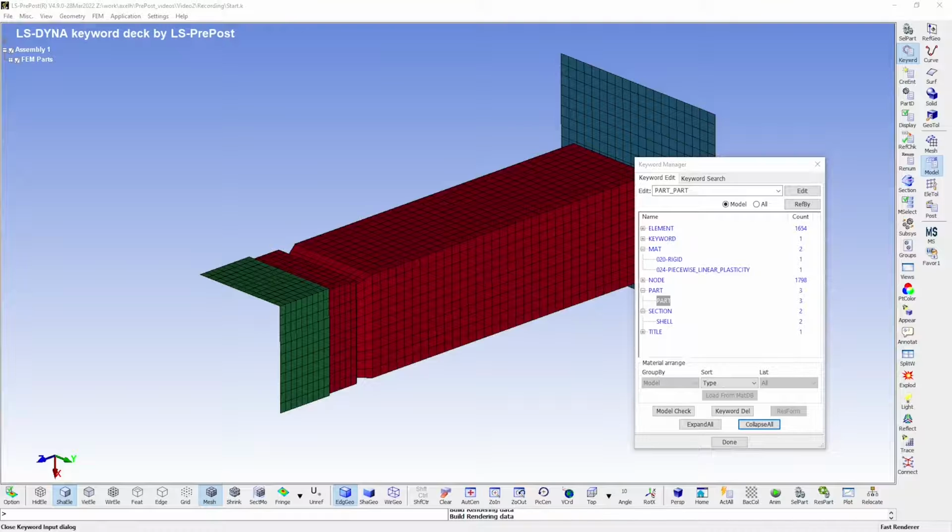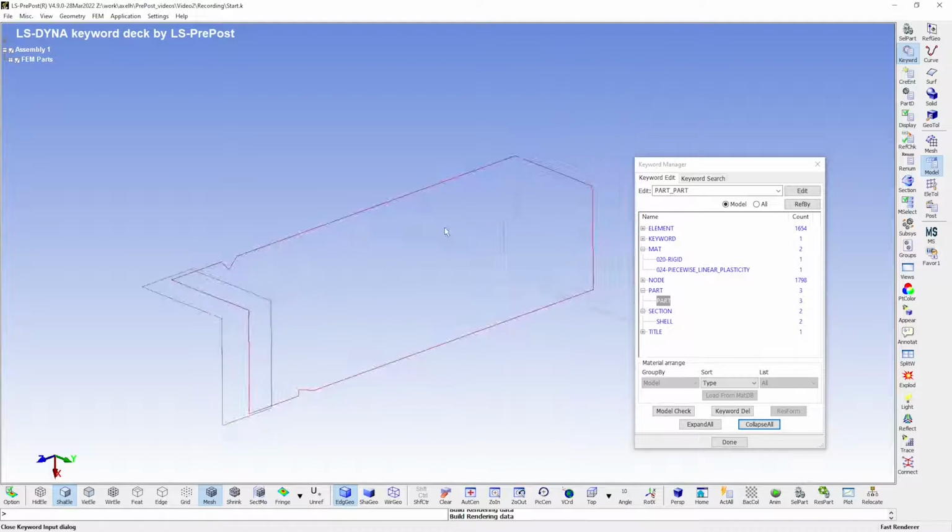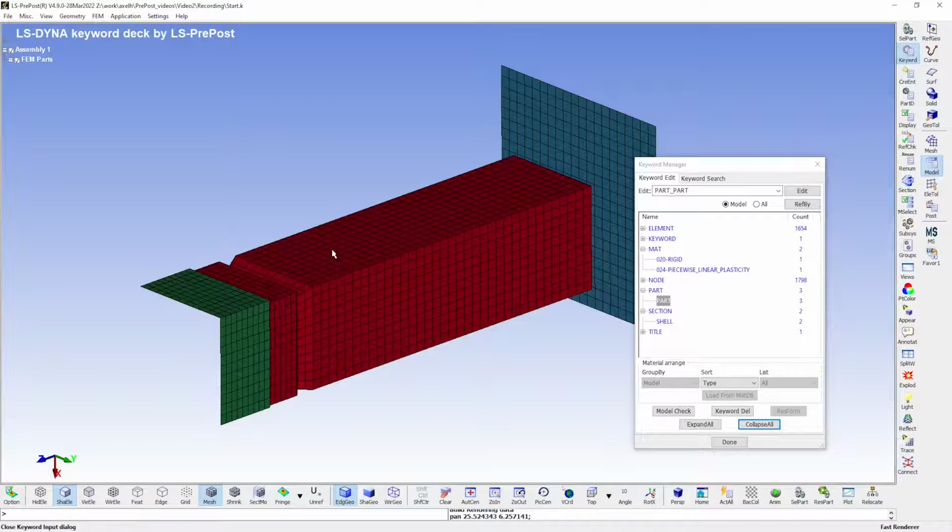Now, this is a quarter of a square tube, so naturally, symmetry conditions must be specified. The easiest way to apply such boundary conditions is to specify them on a set of nodes with the keyword called boundary_spc_set, for which we first need to specify a node set.